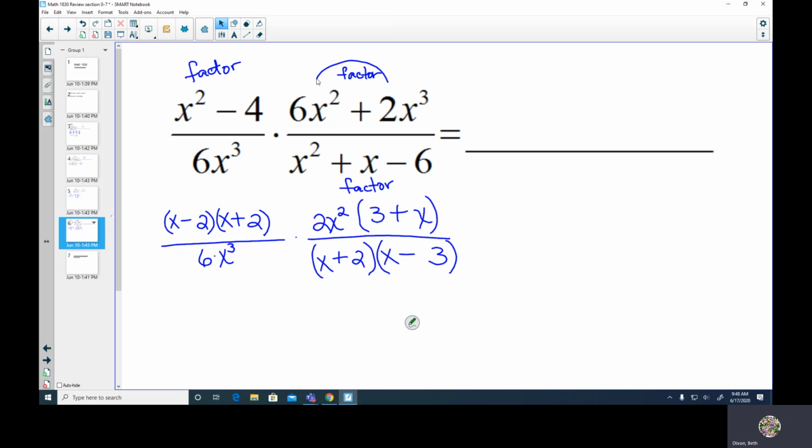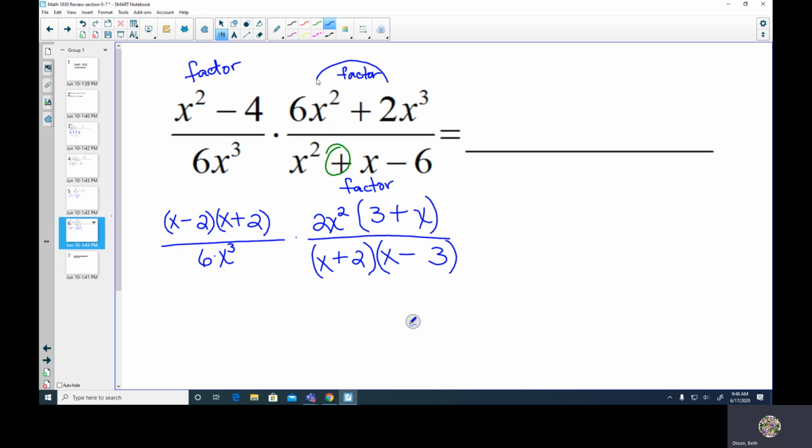And so let me check my answer down here. Of course, it's going to give me x squared, and then it's going to give me minus 3x plus 2x minus 6. That would give me a negative 1x in the center, but that doesn't match up with the positive x I have. Therefore, my signs are backwards, and I just need to flip my signs.